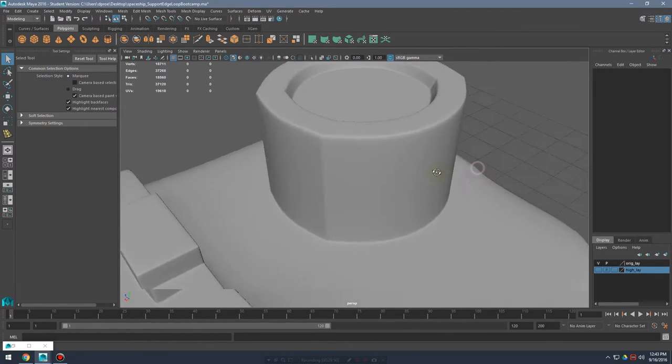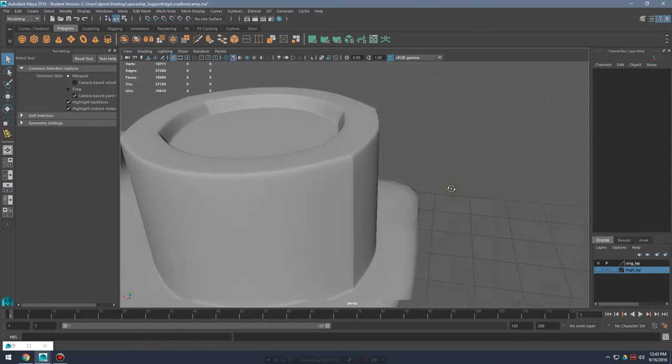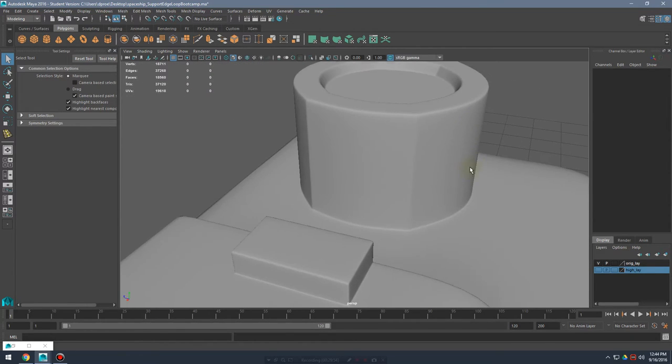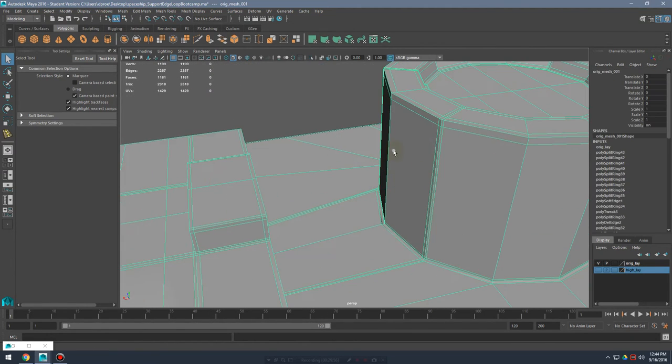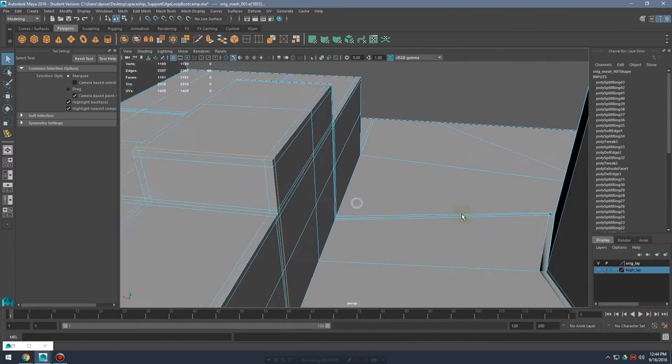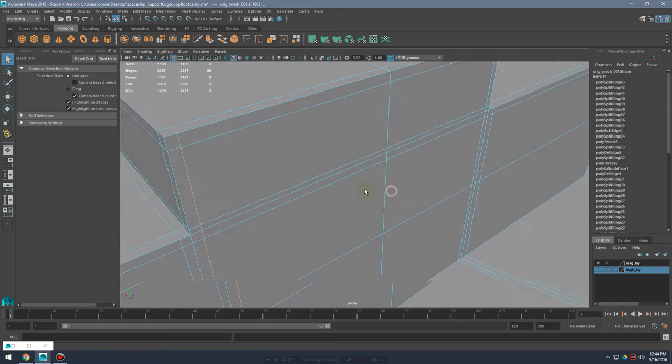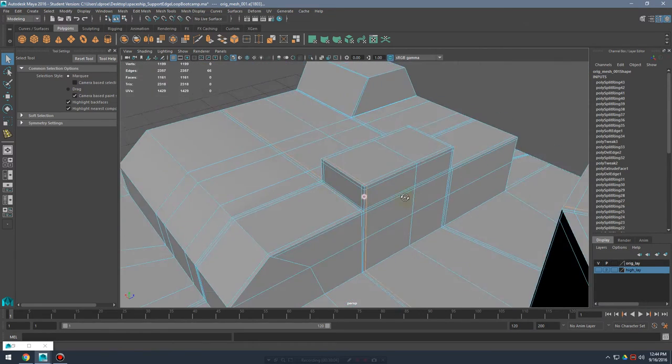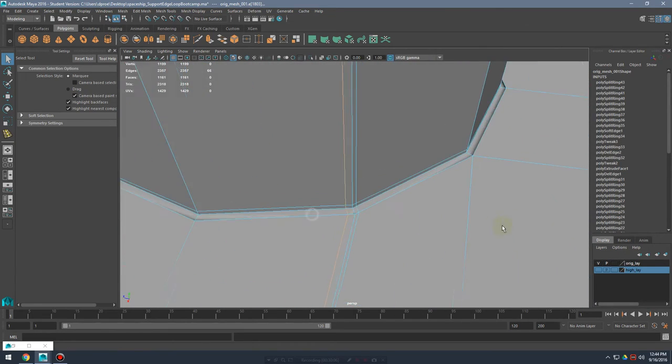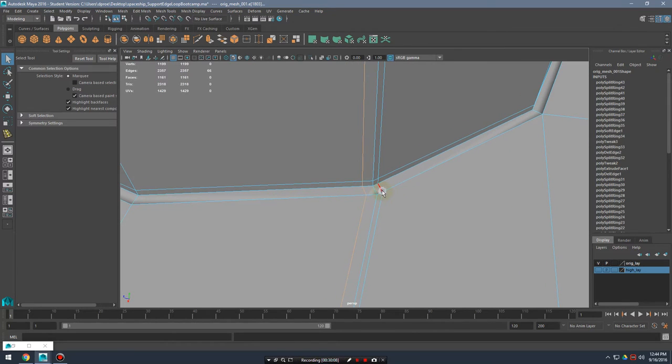And when we go into sub D mode now, we've lost the perfect roundness of the silo here. So how do we do that? Do we delete the whole edge loop? Well, if we delete the edge loop, then we lose the hard poly, the hard edge surface over here on the crew quarters. Here's a technique that I call tying off your edge loop.